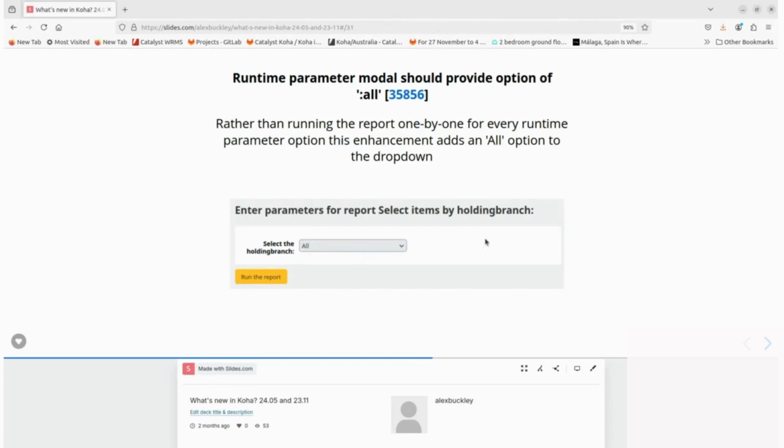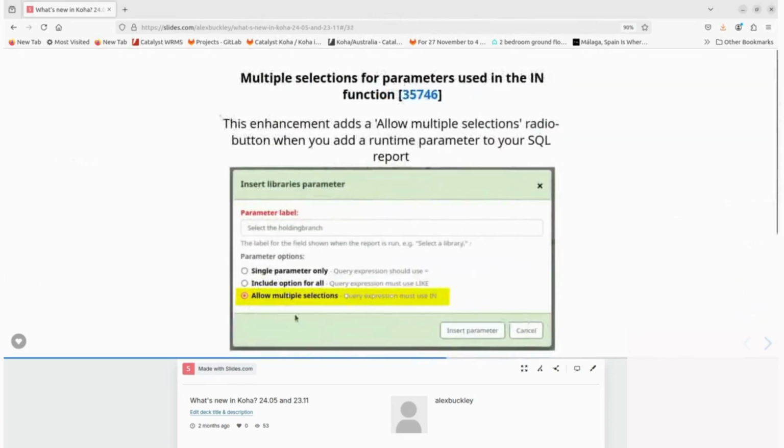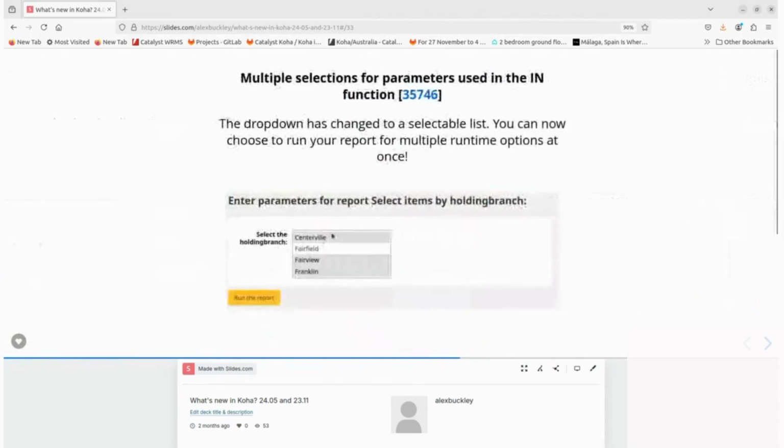Another enhancement to the runtime parameters is to enable users to do multiple selections. So now it's turned from a drop-down into a multi-select list. So now I can choose, okay, I want to select items by holding branch, but I want to choose Centerville, Fairview, and Franklin. I don't want Fairfield.